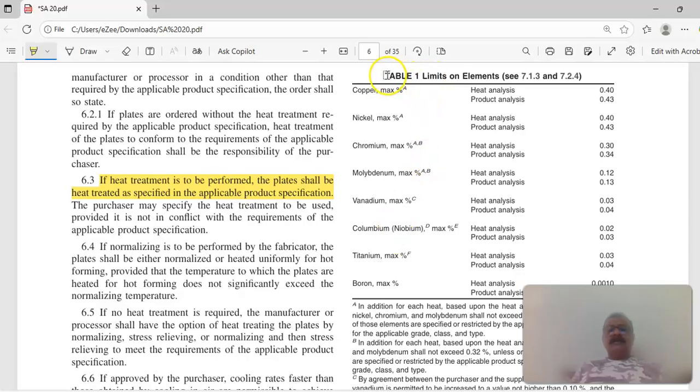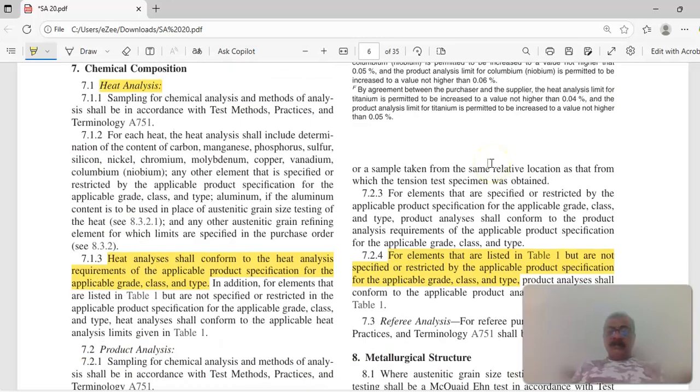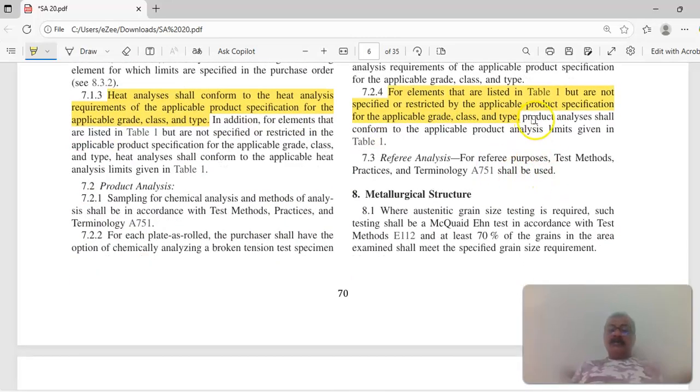That's why the limits are given in the general requirement in SA-20. So we should check this also for heat analysis and product analysis both. And product analysis shall conform to the applicable product analysis in Table 1. Same table for both heat and product analysis.